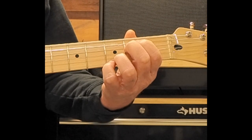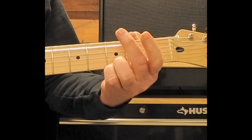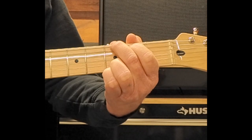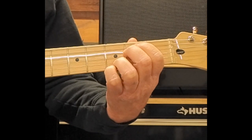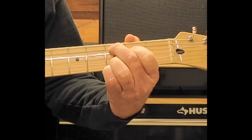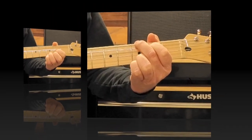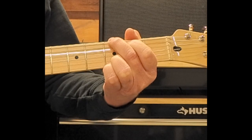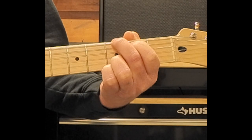These formations are a little bit easier because you're really only moving these two fingers here. The other two fingers are always staying stationary. There's plenty of chord progressions that you can make with those four chords to keep you interested. And don't get discouraged, it'll all come together in time.